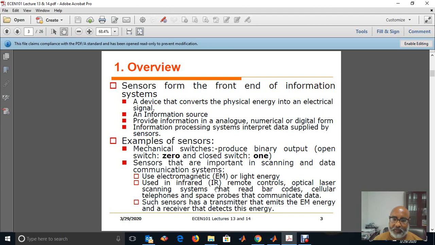And in cellular communication, a mobile phone by itself is a sensor. Why? Because it senses the transmitted data, and through the antenna it receives the signal, and in that way we get the transmitted information, which can be an audio signal or a video signal. So such sensors transmit or emit electromagnetic energy, and the receiver detects this energy.